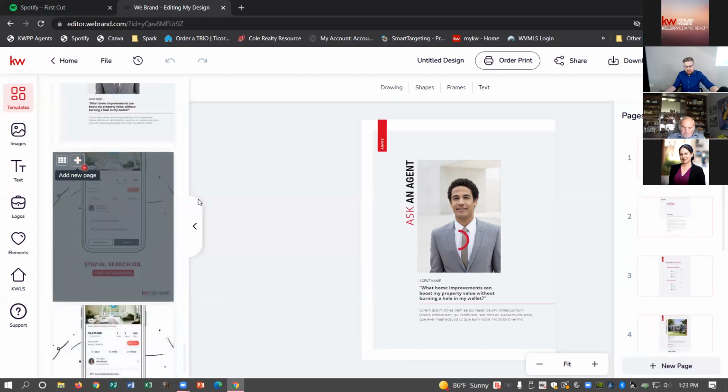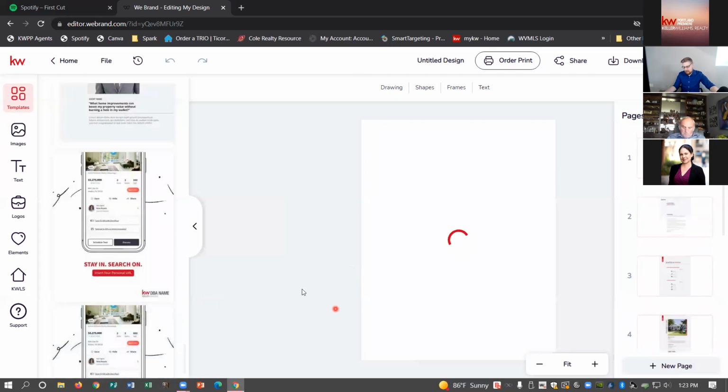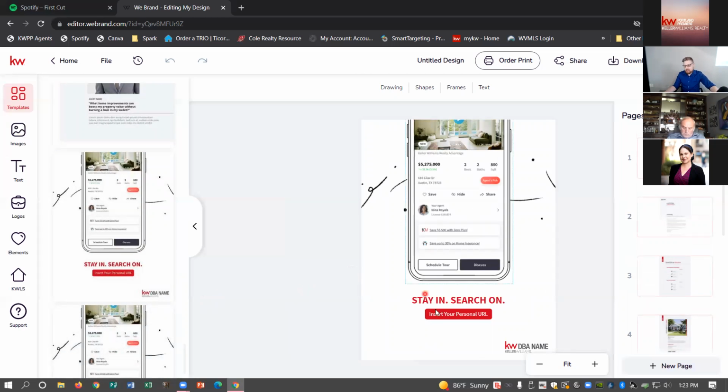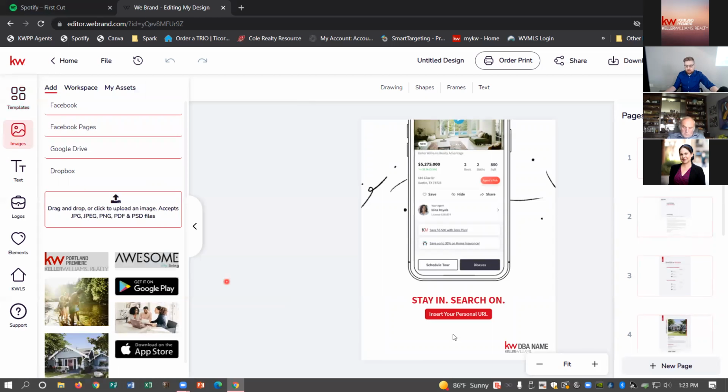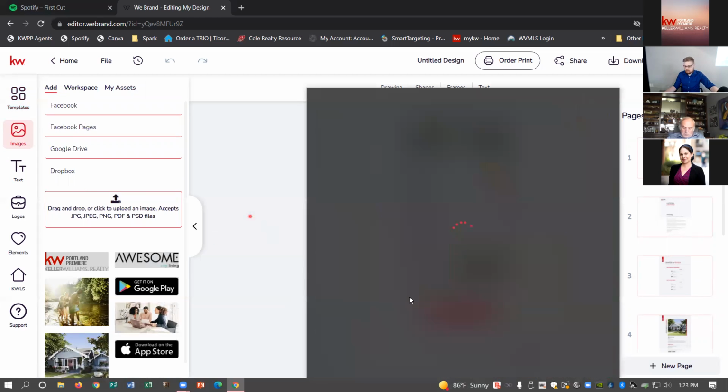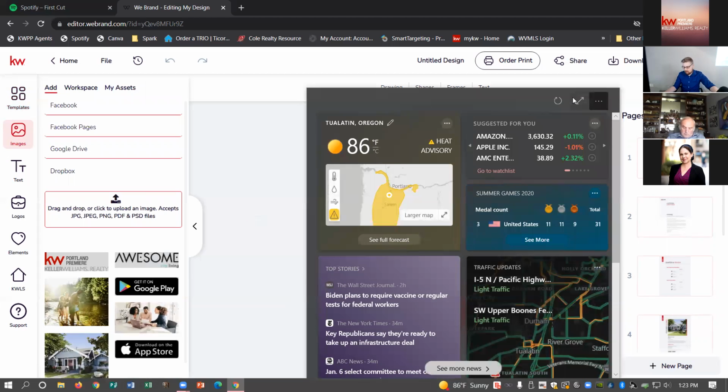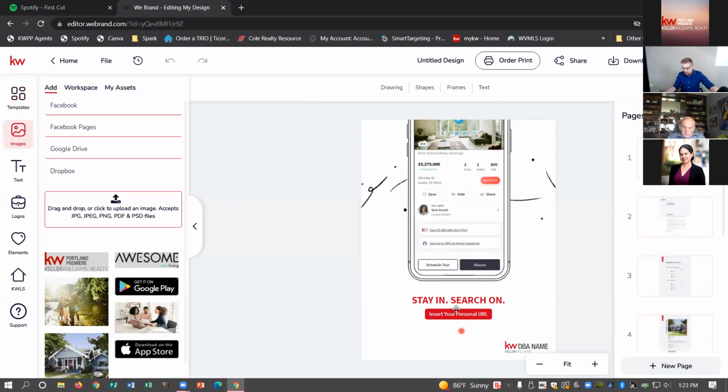You can add an advertisement to your own website. That's actually pretty great. You just add your personal URL right here. In fact, you know what I would do? I would add an image and get your QR code on here instead. I hate this little weather app thing at the bottom of Windows 10 now. Right here, just delete this and maybe add a QR code instead. Now people can just scan it and download your app.